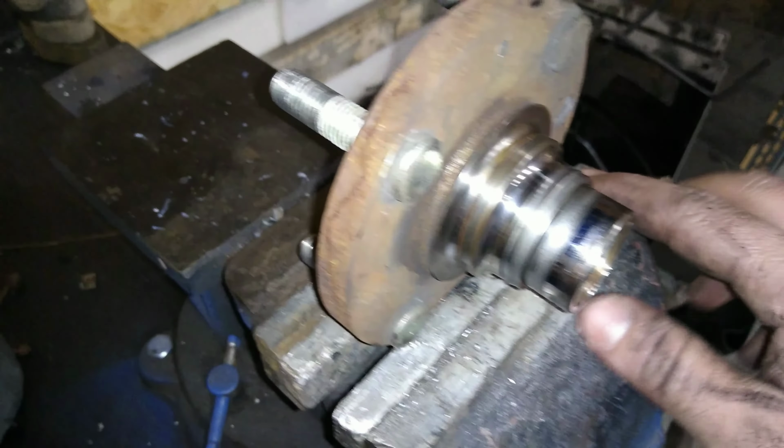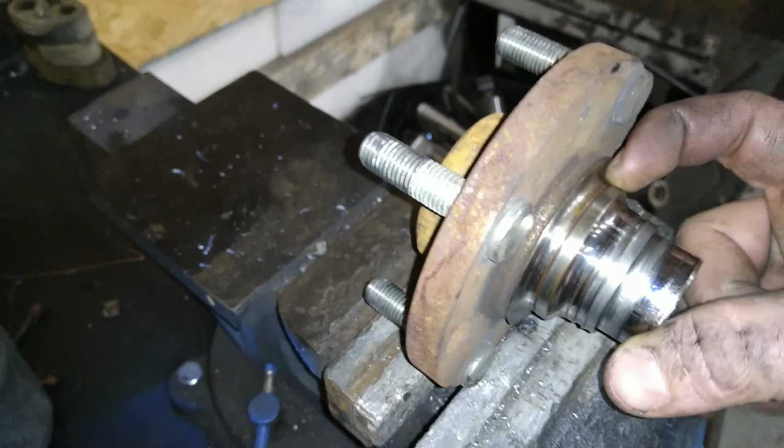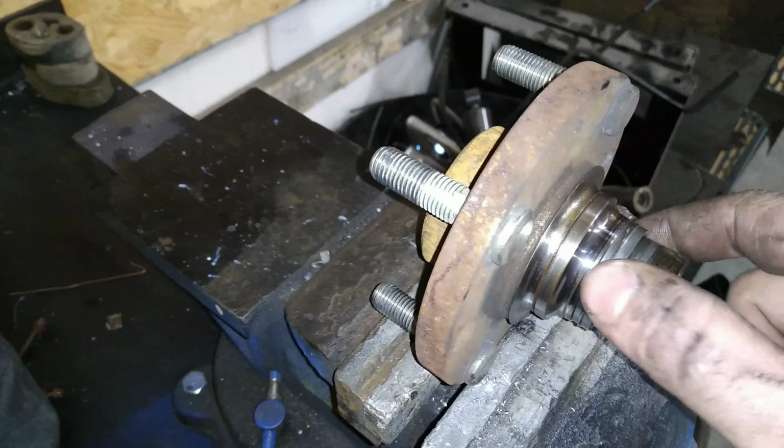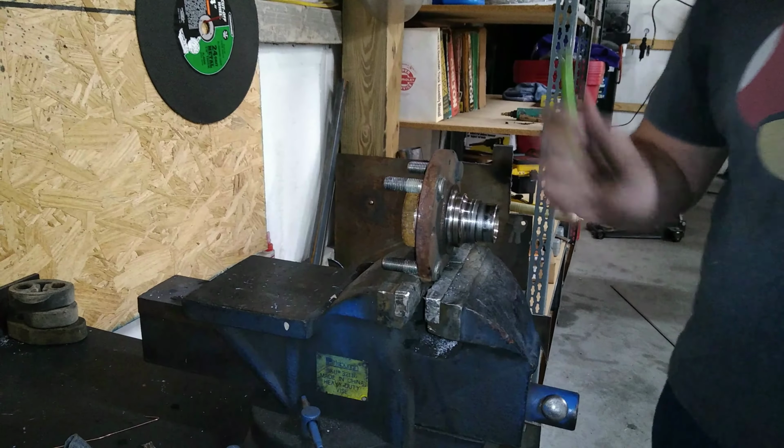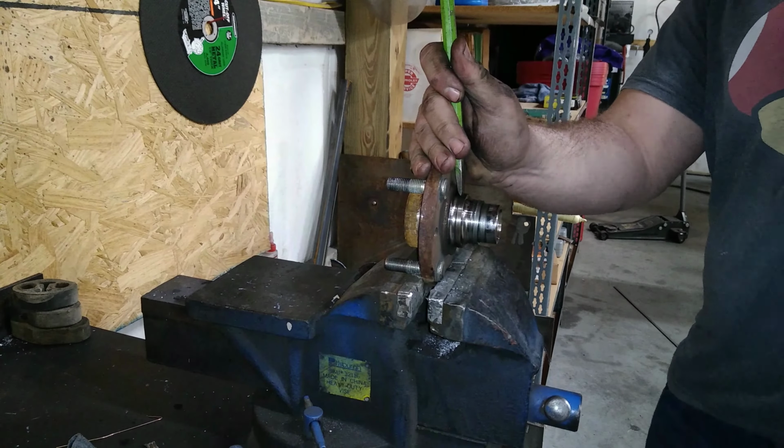Okay, now we're going to take this, try to get this race off. We're just going to put a chisel right here. Hit it with a hammer. Should pop right off. See how that works. Because I'd probably hit it with a hammer and it'd bounce back, hit me in the forehead.